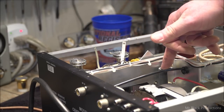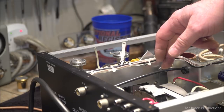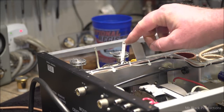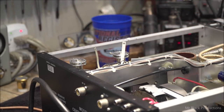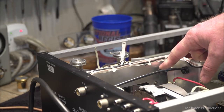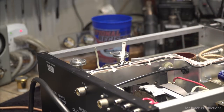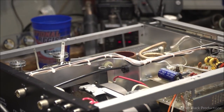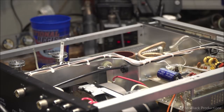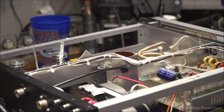On the other side of the high voltage pass-through, we have this couple ohm wire wound resistor, which is basically a glitch choke, which is designed to explode, and that's its only purpose, if the tube's short out for some reason, or this bar gets dropped on the shorting bar. This resistor absorbs the electrical shock that takes place with the immediate return to ground, detonates into about 7,000 little pieces and says, hey, you're an idiot, but you're still alive. And it protects your whole high voltage rectifier circuit over here in the corner. It's like the sacrificial lamb, okay? I'd rather give up that little resistor than smoke this entire board. So we gotta make sure that we bypass that.